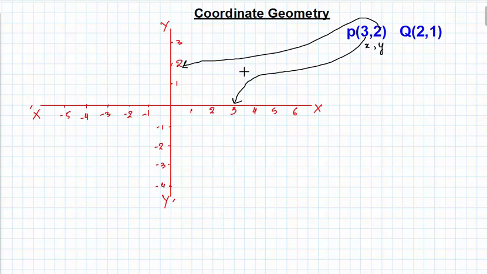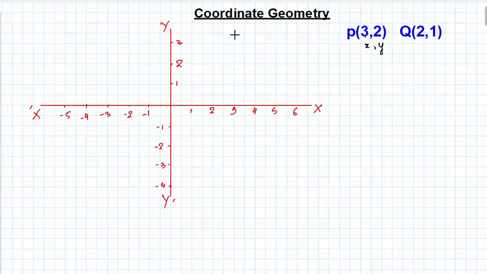Now we will locate these 2 points. Here 3 is here. The line which is here from 3 moves upwards and downwards. We have to see from this 3 the upward line, and 2 from the y-axis, the line which comes from 2, where these 2 lines intersect each other.